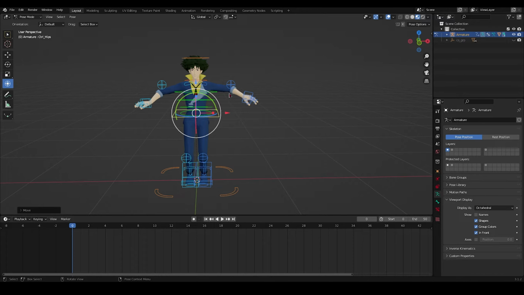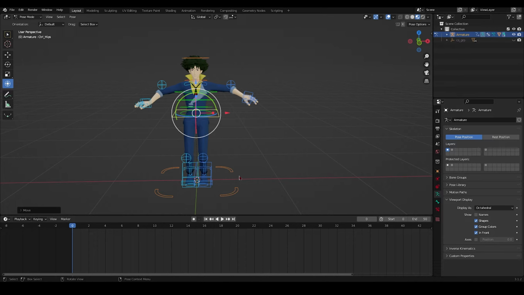If I click on a certain bone, the keyframe might not show up, because the keyframes are not solely based on every single keyframe that you have set, if that makes sense.